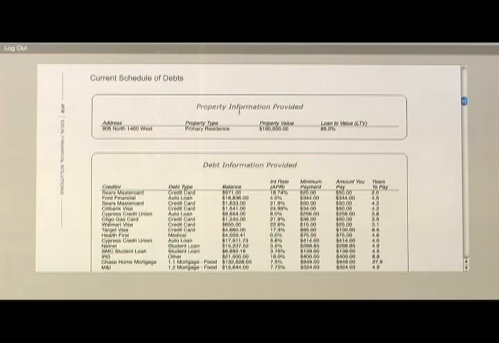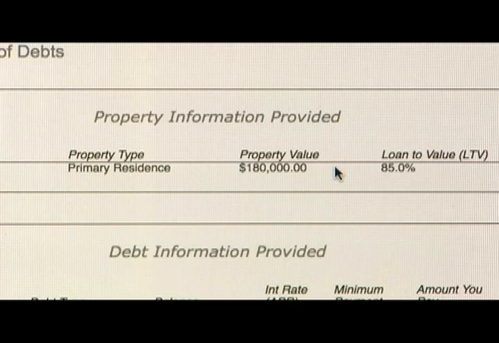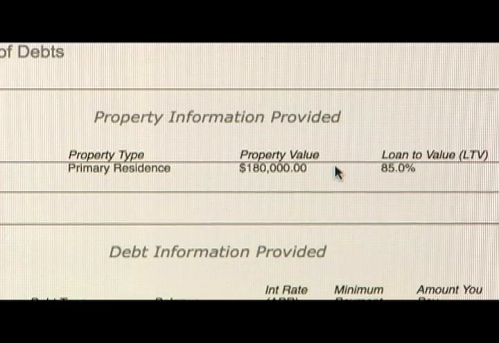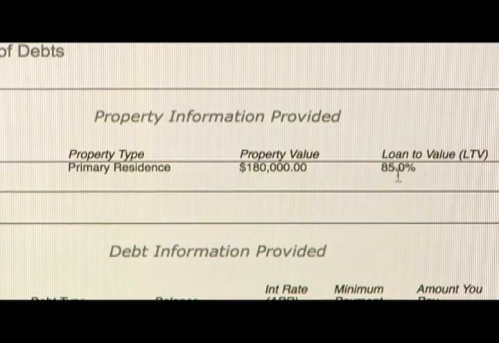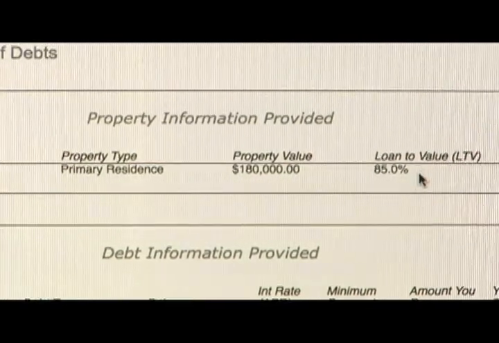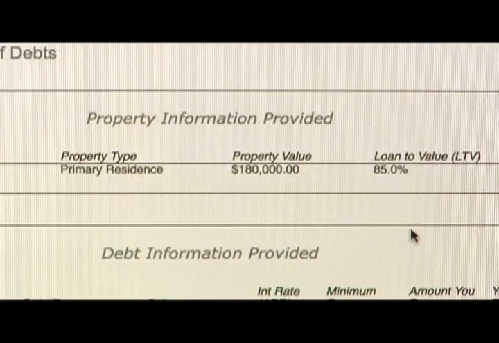will be meaningful. In this top section, we're talking about the real estate they own or the property that they currently are invested in. You can see here that this person just had one property. If they had multiple properties, they would all be listed here. We're looking for the values of their property. We're looking for the loan to value that they have with the equity that's in this piece of real estate.